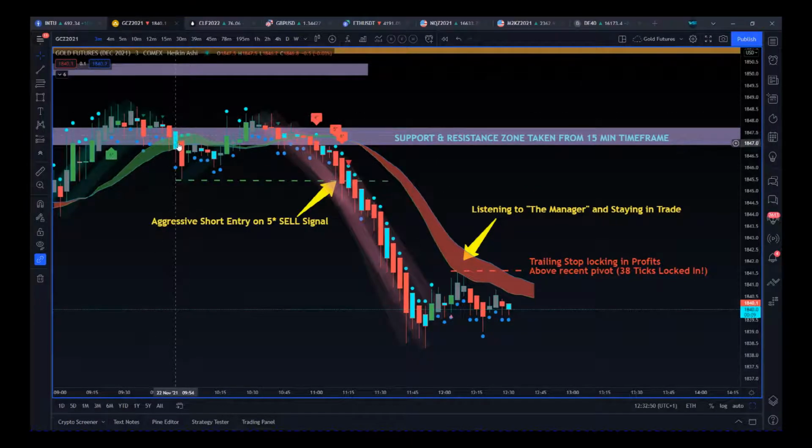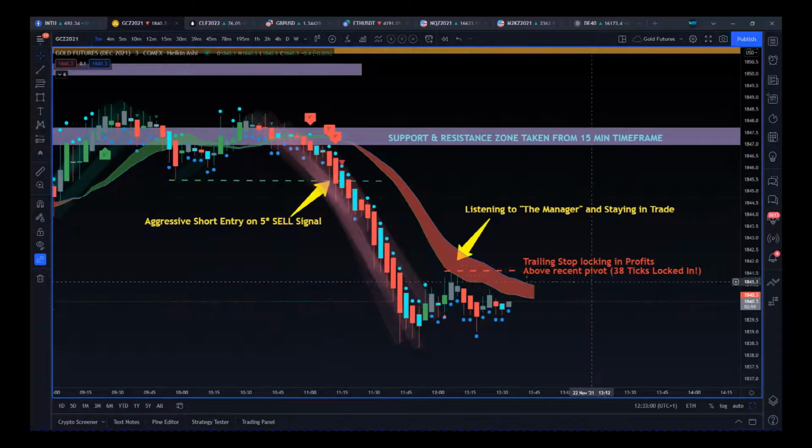That's a recent attempt to move down, and it failed. But now we get the expert algo signals. This is telling us it's a good time to go, so go short below this. We've allowed it to pull back on lower than average volume, and now we have that trailing stop there. We're locking in 38 ticks. Let's give it some time. Let's give it some room to actually go.